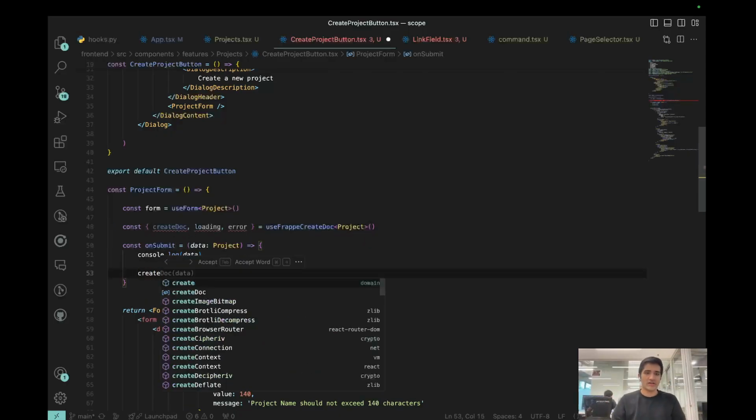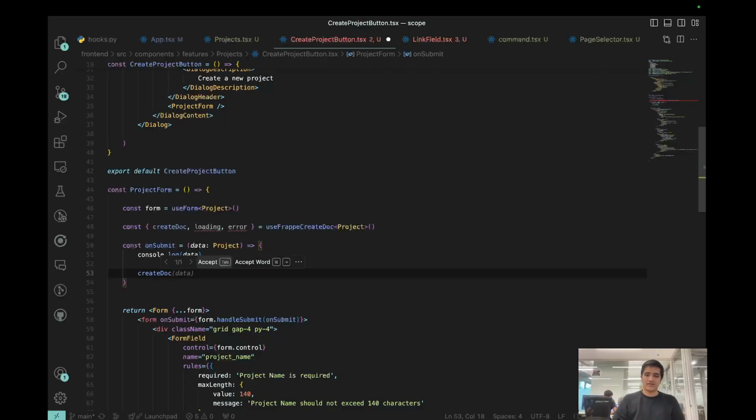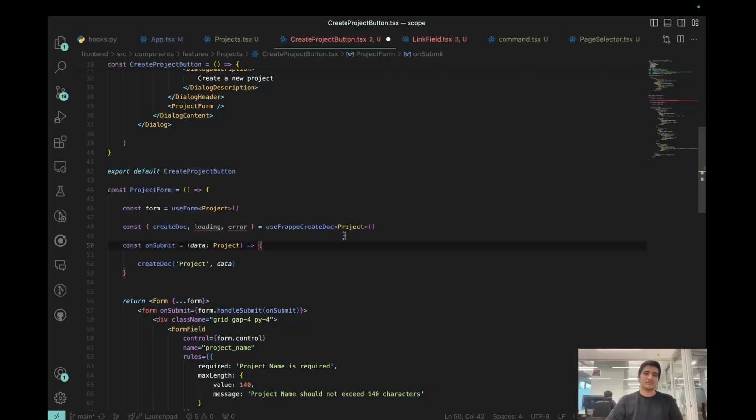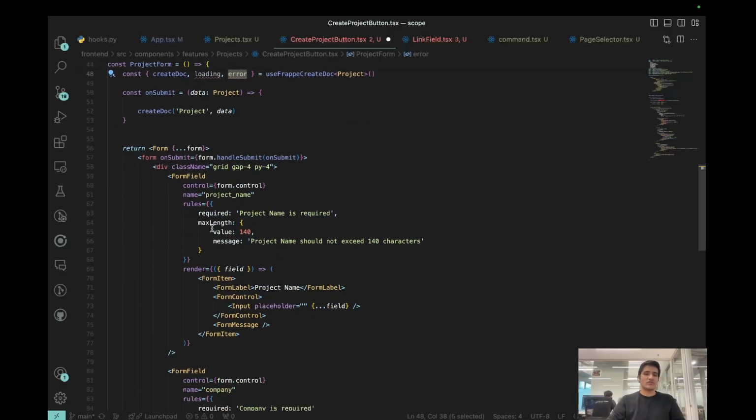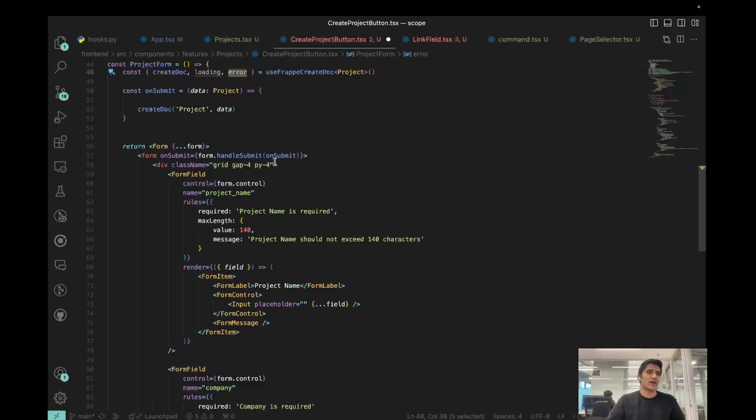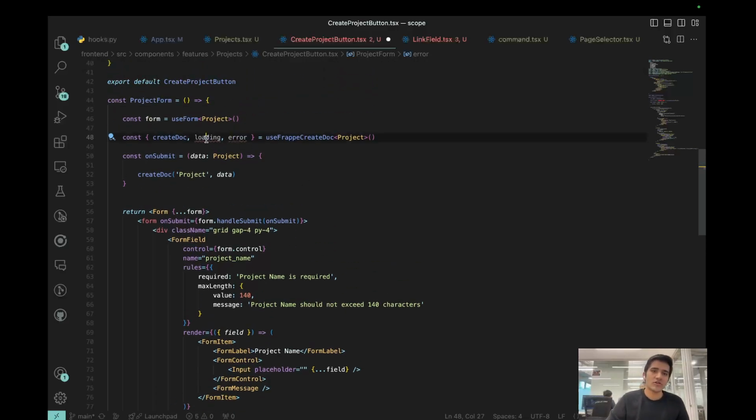So we'll just do create doc, and the first thing that it will ask is what are you creating, and then the data, right? That's pretty much it. Just one line, use Frappe create doc. For the error you can handle it by showing an error banner. I'll share the component code.